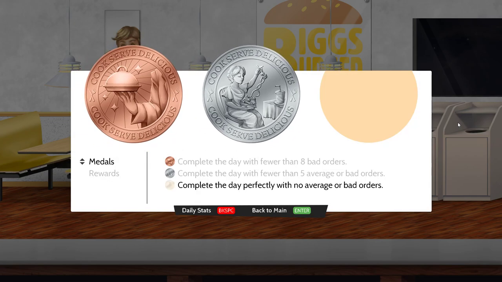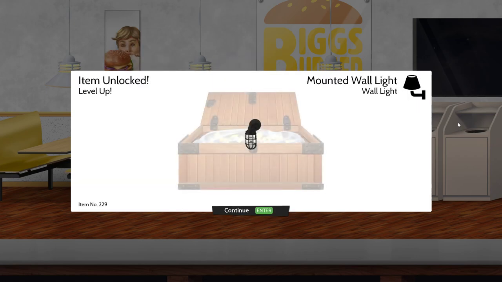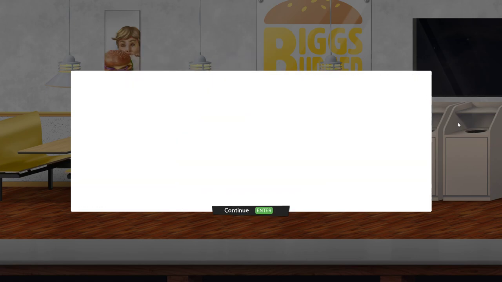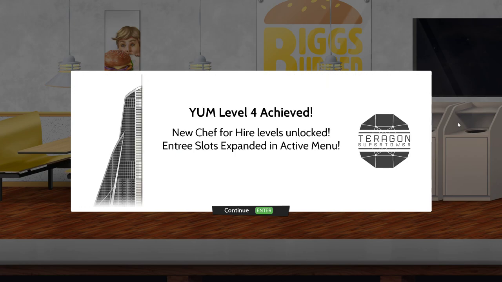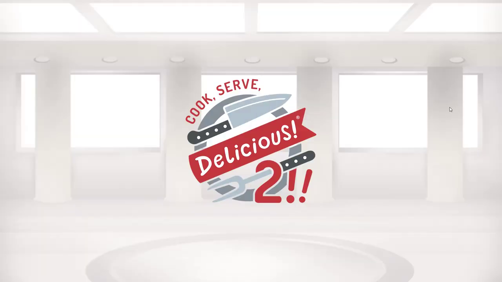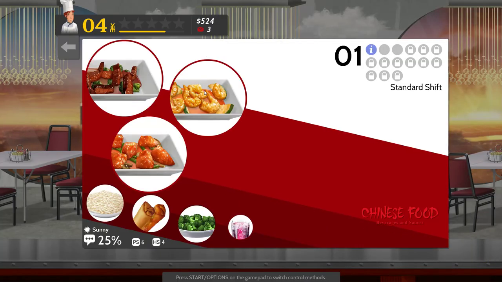So we got our bronze and silver. And we leveled up, so we unlocked a new mounted wall light, a new hanging ceiling light, a picture of cats, another hanging ceiling light. We reached Yum level 4, unlocked new chef for higher levels, and new expanded slots interactive menu. That's nice to have. We've now unlocked the Chinese food one. We could take a look at that if we wanted to, which we may. Because why not?